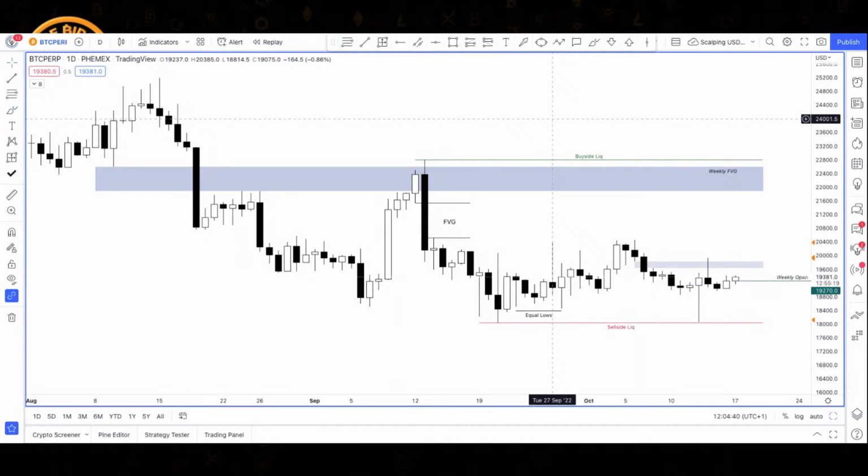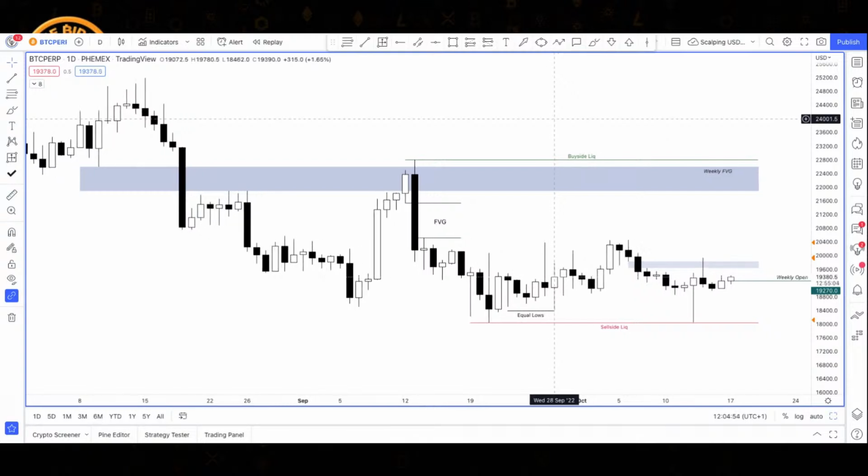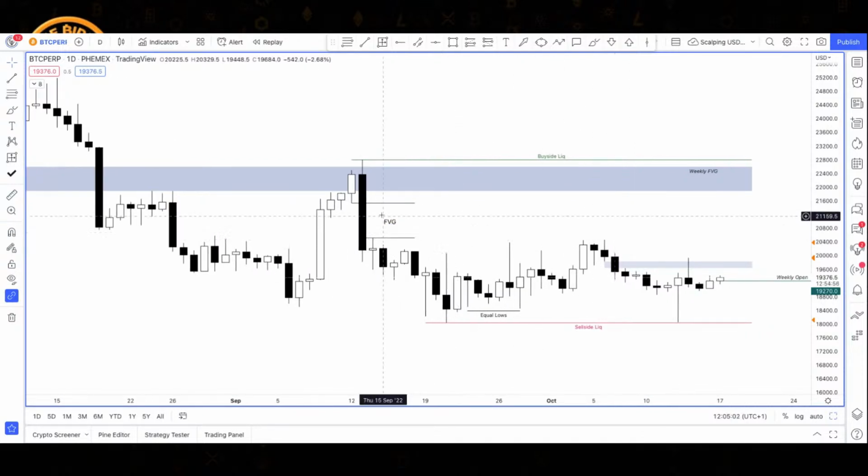So how do we utilize the fair value gap? Well, what we're looking for is market structure shifts with an overall high time frame bias, meaning that the fair value gap gives us a target in which to enter a trade. Looking at this very quickly on the daily scale, we can see we've got this fair value gap here. Now, if I hover here, we can see the price around here hasn't quite come into that yet.